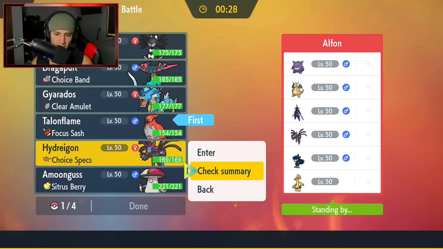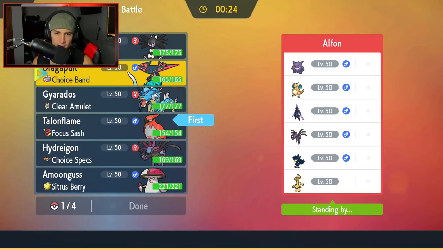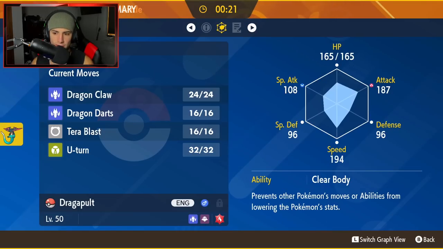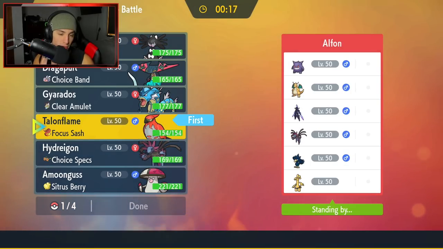I'm thinking Hydreigon. Who's faster, Hydreigon or Pult? I believe Pult's like miles faster. 165, and Pult is probably 200 something, right? 194. Okay. I'm all about it. Dude, I'm thinking of going Pult. I like the Pult or good Gary.